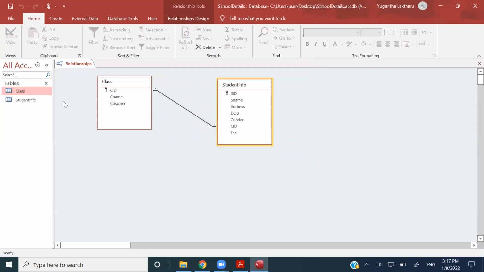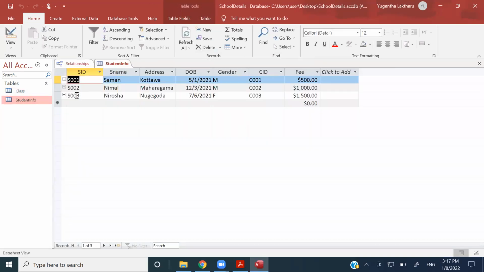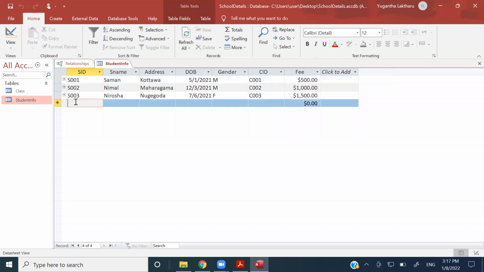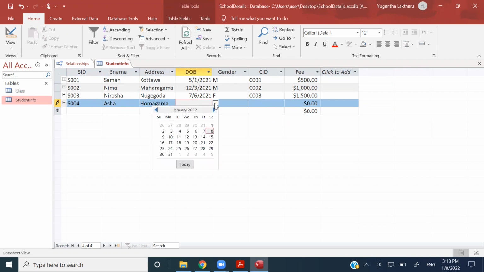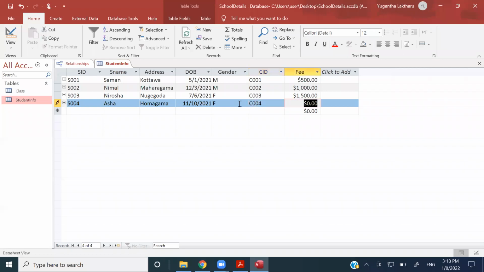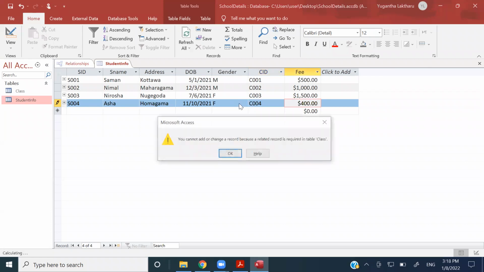Right. So now I start opening my student table and I'm going to say 004, Asha, Omagama, and some date, female, C004 and 400.